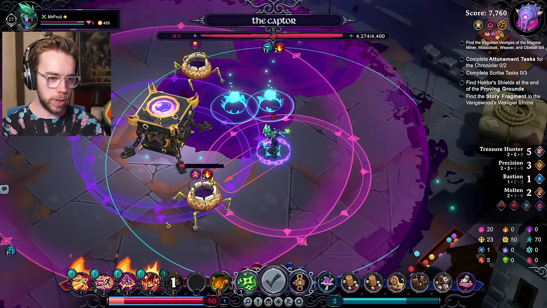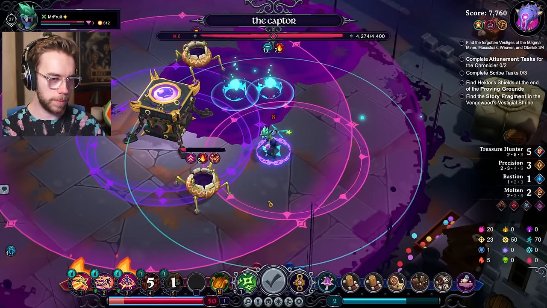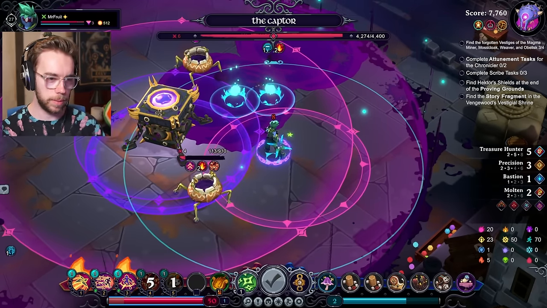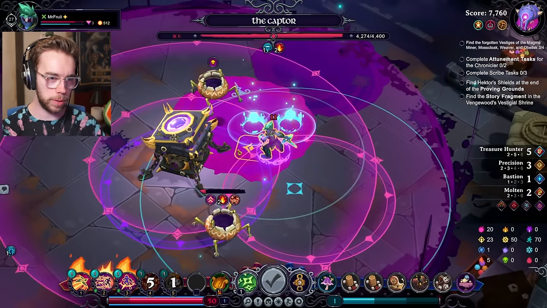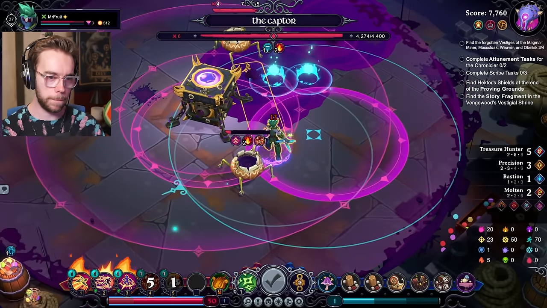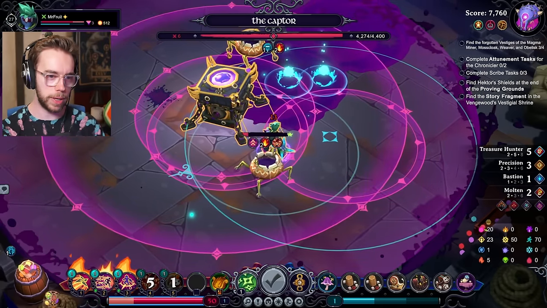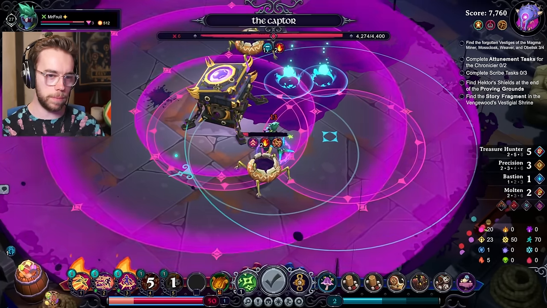Oh, I get a pill for somebody. Give me your money. Like 20 to 30. I mean, that's not bad. I wouldn't really say it's anything to write home about, but, you know. Can we hit ult? No.